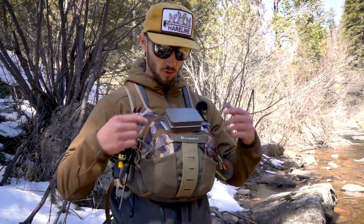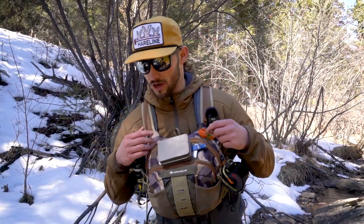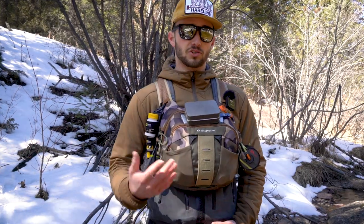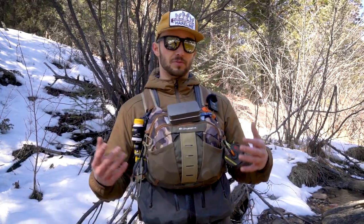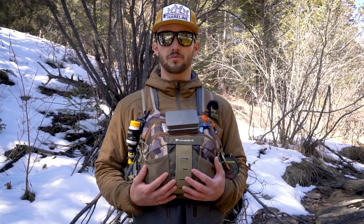The external setup is the most important thing for me because I want good workflow on the water without having to get into any pocket or open a zipper. I want to be able to do everything right here. It's all about being efficient and not having to dig through stuff. There are a ton of options out there — chest packs, vests, waist packs, backpacks, sling packs, all of the above. Find out what works best for you and configure it for your personal fishing style. There's no universal rule except that generally speaking, the fish are in the water.